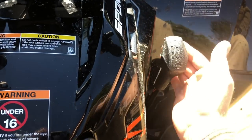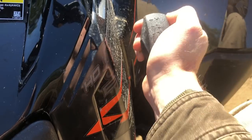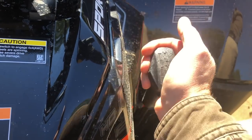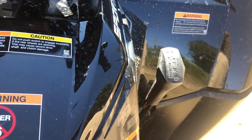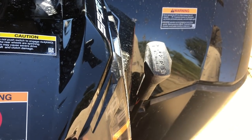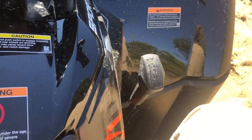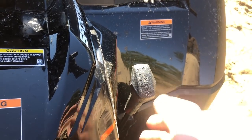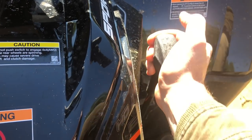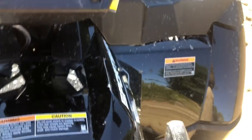Another cool feature is the gear shifter here. All the way back is park, one up is neutral, one up is reverse, one up is low, and then all the way up is high. For putting around trails and stuff like that, you pretty much always want to stay in low. You don't ever really want to go into high unless you're on a really long stretch or someone's trying to race you and you've got to prove a point. But I kind of like this gear shifter. It's a little hard to get the hang of at first. I've seen people trying to shift it and really going at it. You just have to apply steady pressure and it will go. So I think that's kind of cool, like a car. It is really dirty right now.